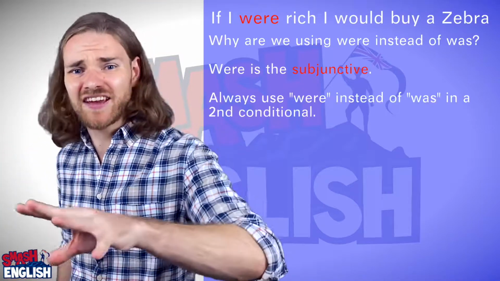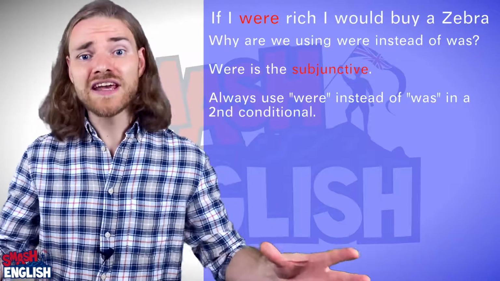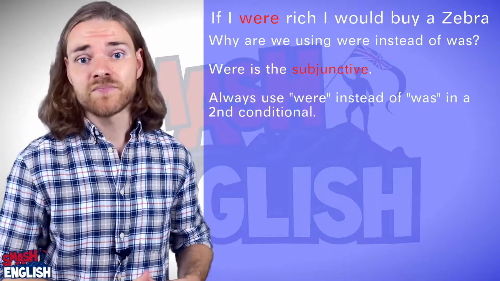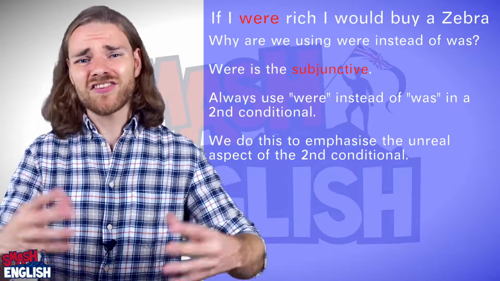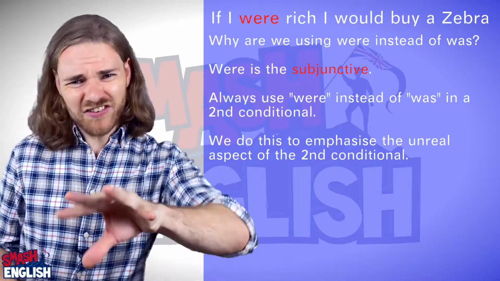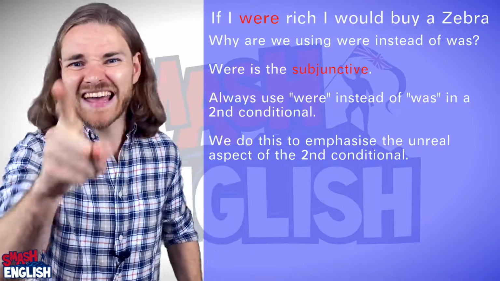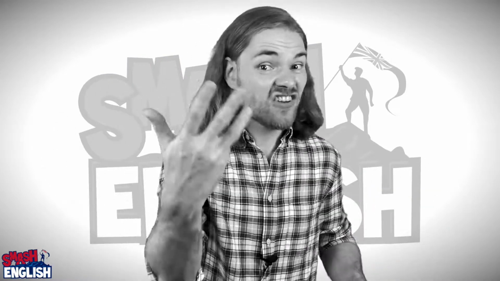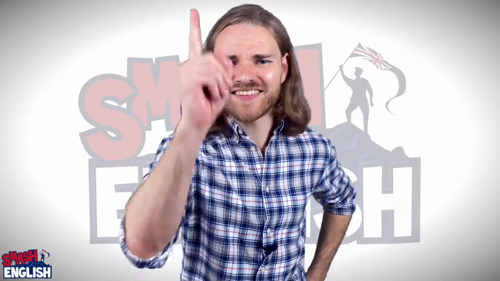When using a second conditional, never say was and always say were when you need to use the verb be. This emphasizes that something is imaginary, that something is unreal. If you use was, it's not wrong, but were sounds better. So basically, what you're saying is the second conditional is easier than the normal past simple. Yes, that is exactly what I am saying.